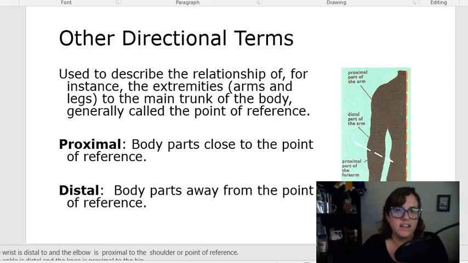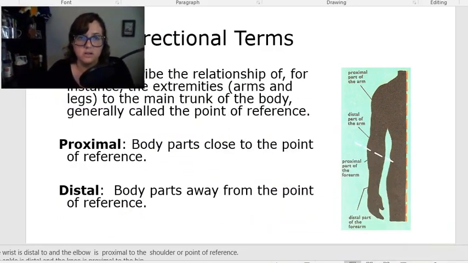Okay, other directional terminology, which are not about breaking the body up into those three specific planes. There is proximal and distal. These always have to be done in reference to other things, and it's always about those extremities, your arms and your legs, okay? And it's about how close something is to something else. So if something is proximal, it's close to whatever you're looking at, and if it's distal, it's further away, okay? So let's put this up here. If you're talking about it as a whole, the shoulder is proximal while the hand is distal. It's further along that thing.